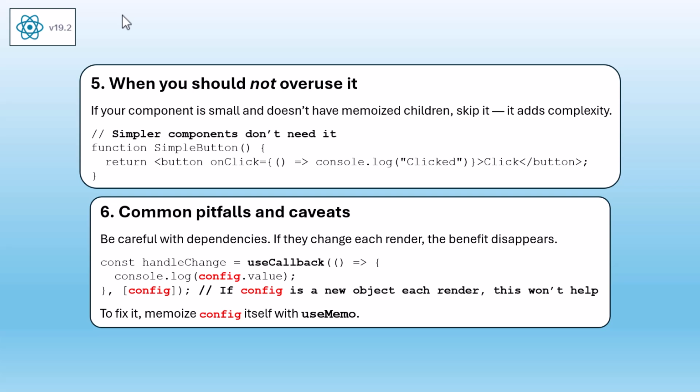You cannot call useCallback inside a loop or inside a conditional or nested inside other hooks in a way that violates the rules of hooks. If you need many callbacks, for example one per list item, you should pull that logic into a separate component. Just because you use useCallback doesn't mean React prevents the function creation. The creation still happens, you still define a function. What you gain is that React gives you back the previous instance when dependencies stay the same.